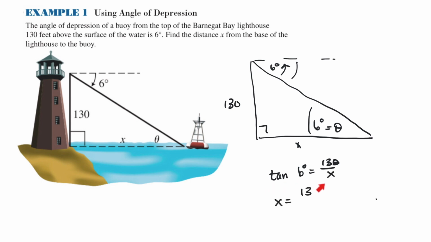So I set it up. You can treat tangent of 6 degrees over 1. You can cross multiply. You're eventually going to get this equation here. And then at that point, it's just a calculator function, right? 130 divided by tan of 6 gives you 1,236.9 feet away from the lighthouse. Okay, this is what you would consider a pretty straightforward level 1 type of word problem application for trig functions.